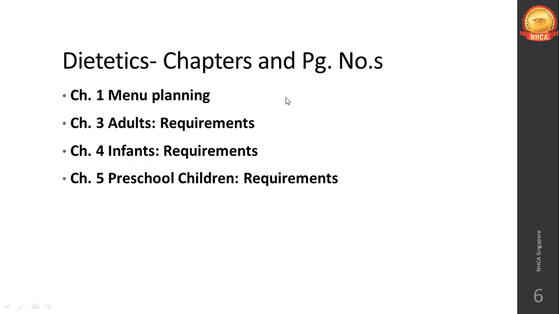About breast milk as well in infants, about breast milk as well, artificial feeding. Don't worry much about low birth weight baby, preterm baby. We have discussed in video, but much questions won't come from here. Feeding problems in infant.